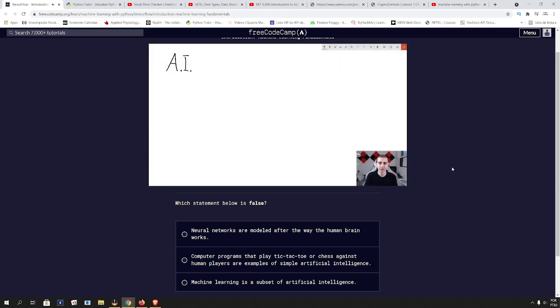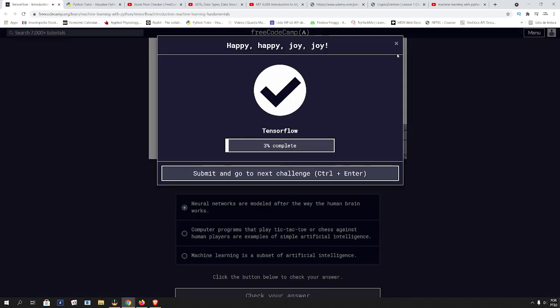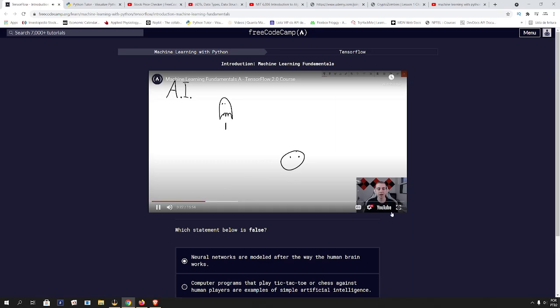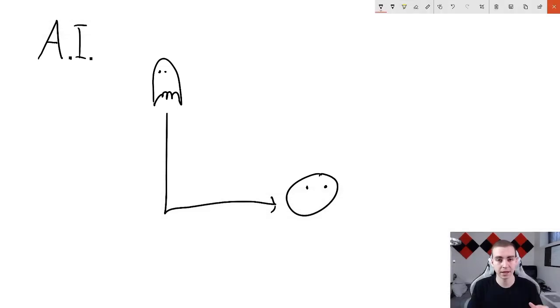If we think of something like Pac-Man, where we have our little ghost, and this will be my rough sketch of a ghost, and our Pac-Man guy who will just be this, would we consider this ghost AI? What it does is attempt to find and simulate how it would get to Pac-Man, right? The way this works is just using a very basic pathfinding algorithm. This has nothing to do with deep learning or machine learning or anything crazy, but this is still considered artificial intelligence. The computer is figuring out how it can play and do something by following an algorithm. So we don't necessarily need to have anything crazy or complex to be considered AI. It simply needs to be simulating some intellectual human behavior. That's the definition of artificial intelligence.